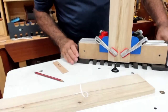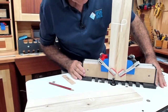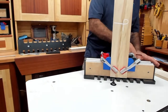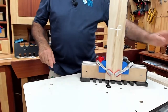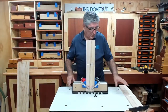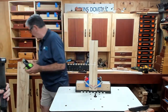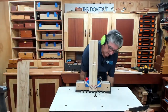Just make sure your clamps are done up tight, and then we can cut our dovetails like so. All right, so let's get to it and we'll cut some dovetails. Grab a pair of earmuffs. Ears on everybody. I'll just shift this stuff out of the way. Better turn the power on, I suppose. Oh, it's on. Okay, so we're ready to go.